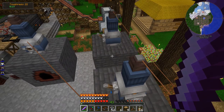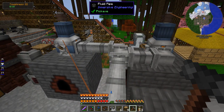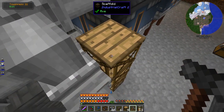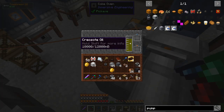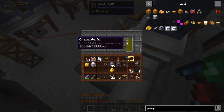Okay, gonna set up the rest of these. There we go. Got it set up. So all three of them connect to this line and connect up to this one, and go into here. Okay, so let's see if this actually works. Right now this thing is full of a bunch of creosote oil. When I flip this, the pump should start working, and this should flow out.